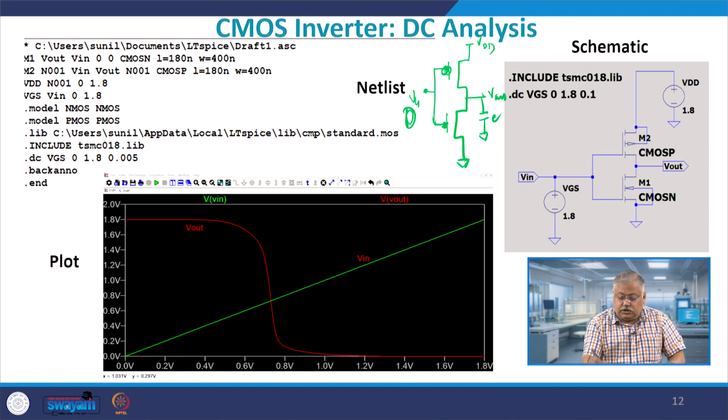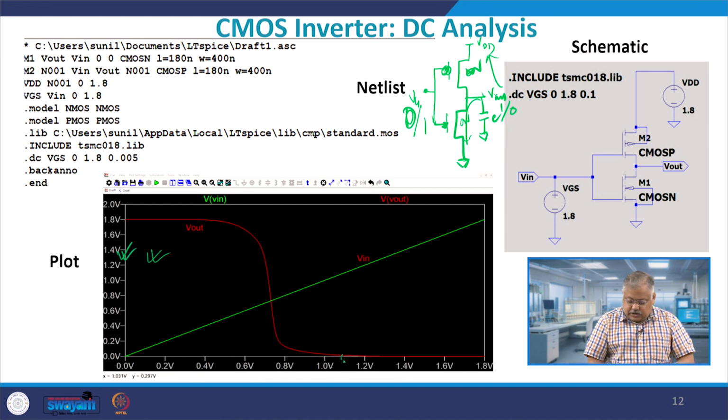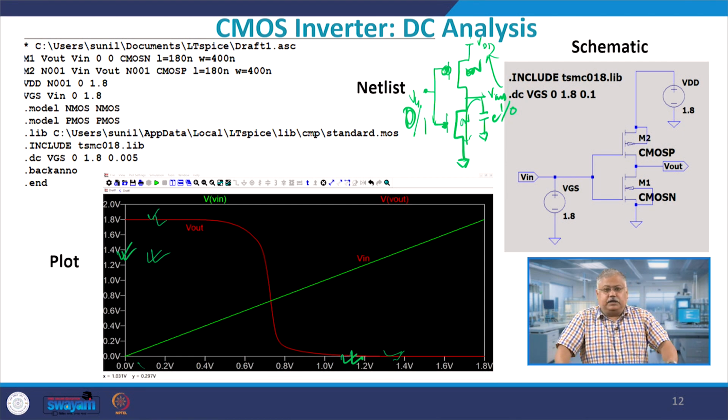When you apply 0, this switches on and the output swings to VDD, meaning 1, and when you apply 1 here, this is on now. When this is on, all this gets discharged and the voltage goes to 0. The same thing appears on the plot here. So, we are plotting V, this is my output voltage versus input voltage. When my input voltage is low, my output is high, and when my input is high, the output is low. The red colored is the output, and the V in is given in this manner. The input voltage is a constantly rising input voltage in this case, right.